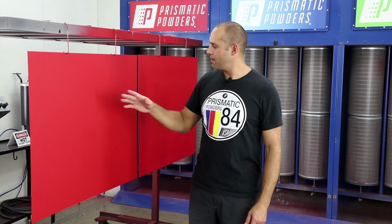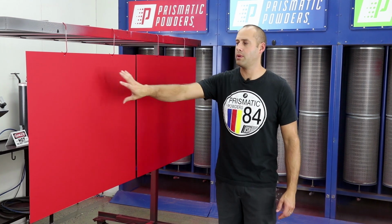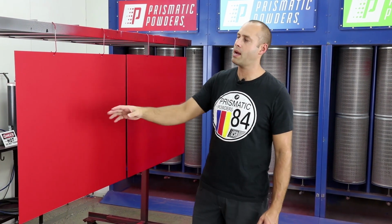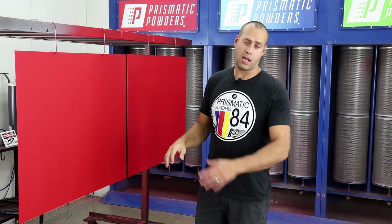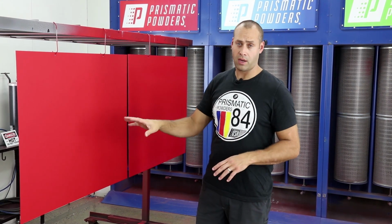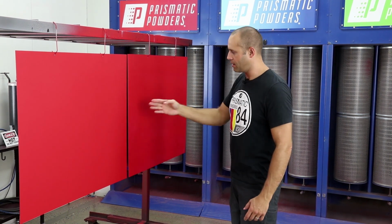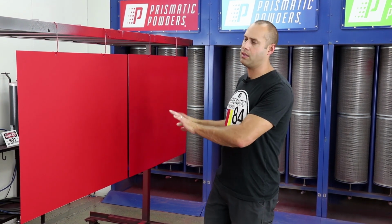All right, so we have these 2 panels done. This one was sprayed correctly. This one was done incorrectly. This is where we did 3 passes, horizontal, vertical, and a diagonal fog pass. This one we did very robotic, just horizontal passes. We're going to get these laid out on the table and show them side by side so that you can see the spraying technique makes a difference.